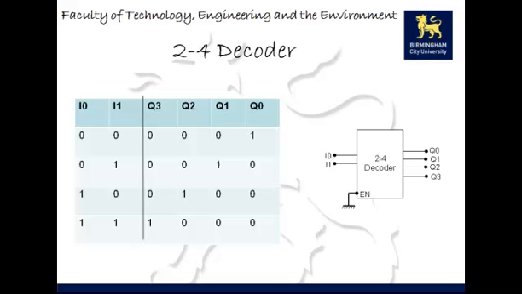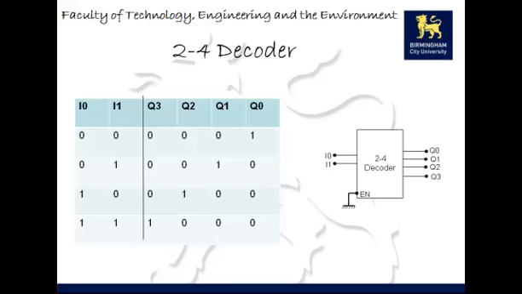Now, the truth table for the decoder can be seen on the right of the block diagram of the decoder. So, a 0, 0 input means Q0 is high, a 0, 1 input means Q1 is high, a 1, 0 input means Q2 is high, 1, 1 means Q3 is high. You should feel comfortable with that because we've covered these quite a lot previously as well. So that's a 2 to 4 decoder.